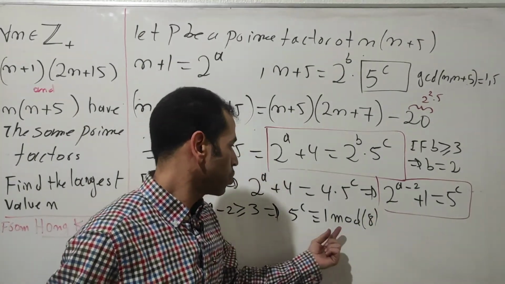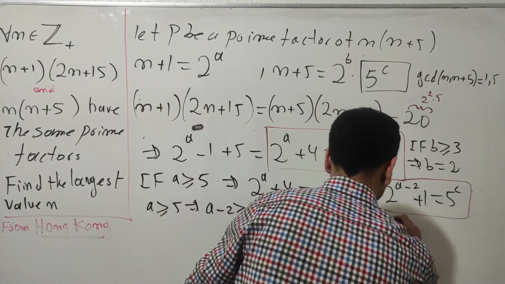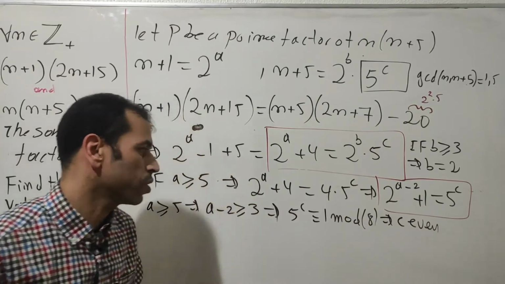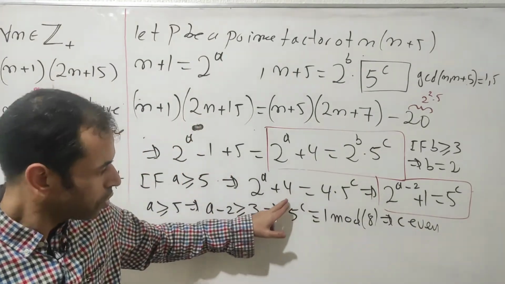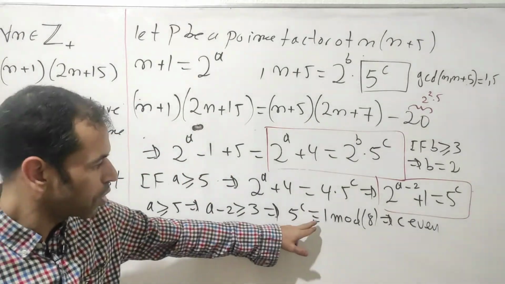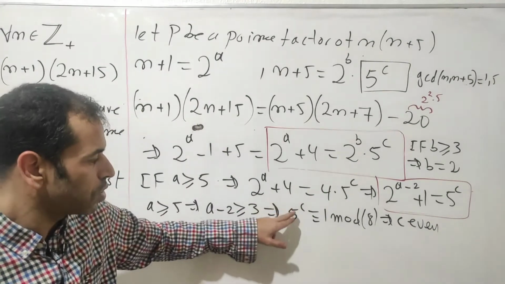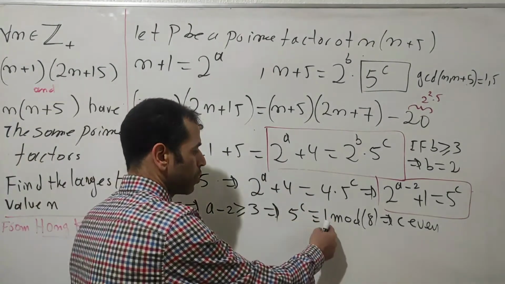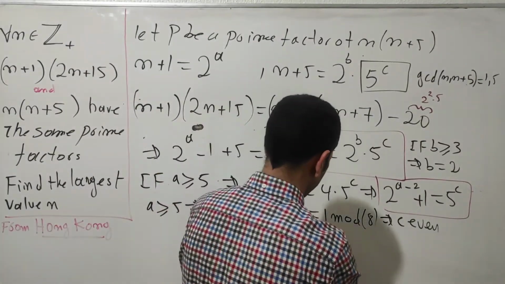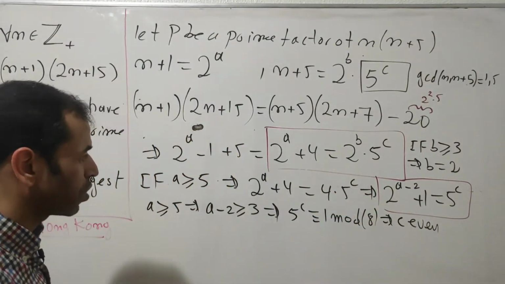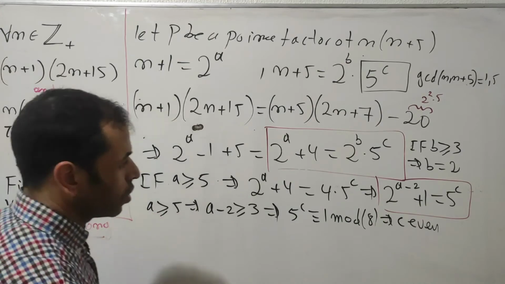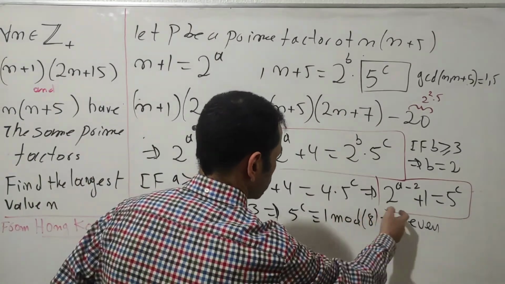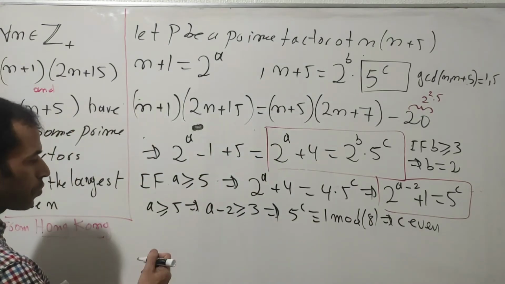Okay, so this is telling us immediately c is even. I'm not going through the proof. It's more intuitive, okay, because whenever you get 5 to the c congruent to 1, c is always an even integer. When you get 1 here, c is even. Now let's get rid of this one and move on to the next one. So what does this mean? If c is even, I'm going to reduce this equation mod 3 as well.